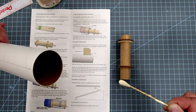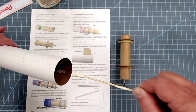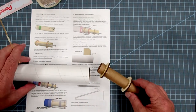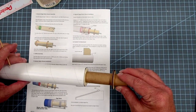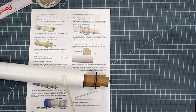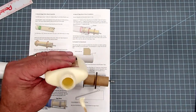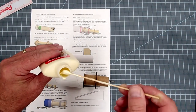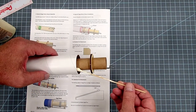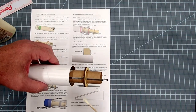Okay, I'm just looking up here to see where I need more. Okay, so that's that part, and now I'm going to slide this in roughly an inch or so. I just need to get the first centering ring past there. And now I'm going to get a little more glue, and this is going to go right on the inside edge. And if I get some on the motor mount, it's not going to interfere with anything.